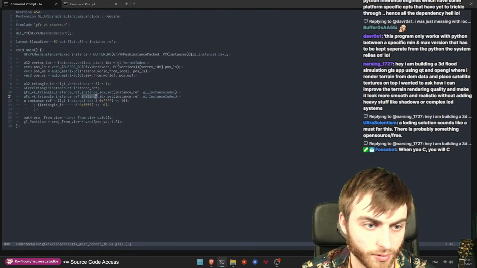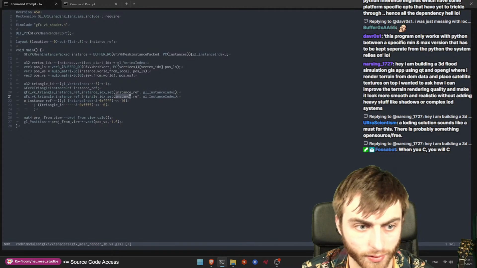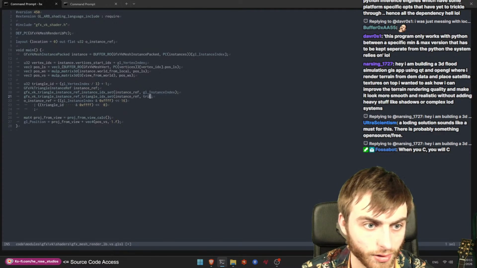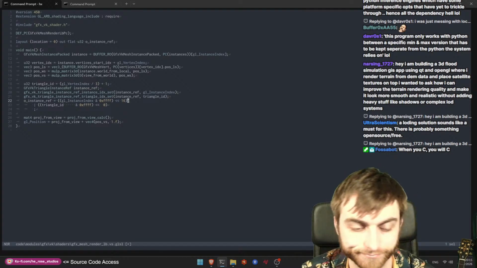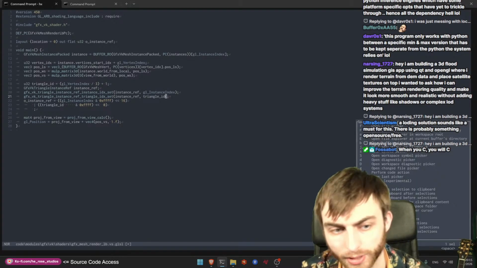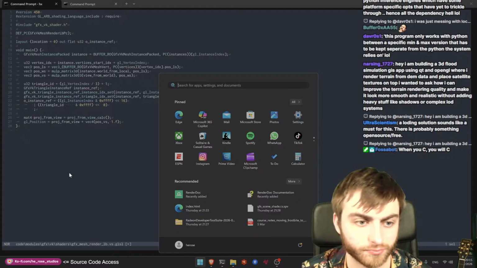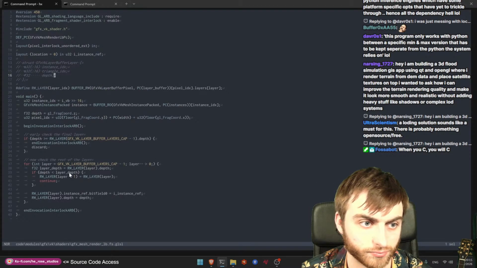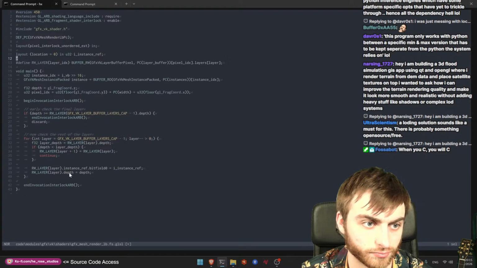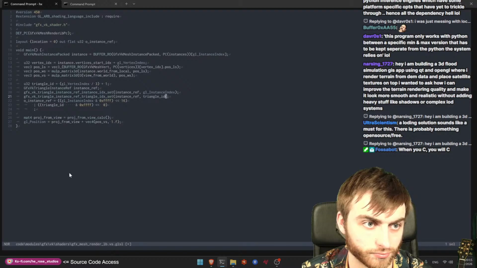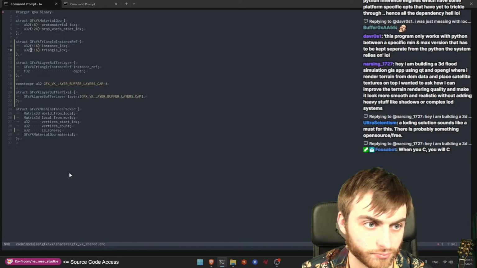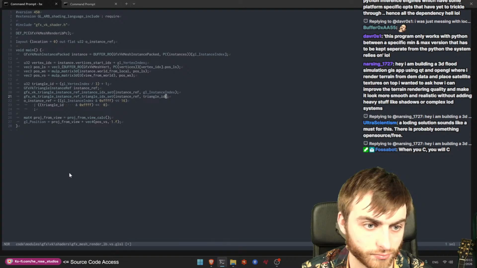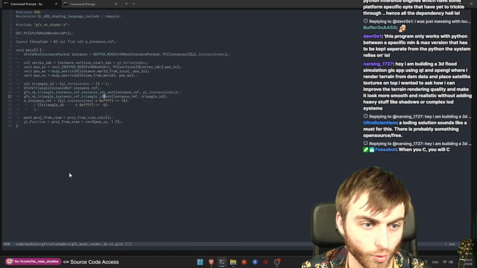Then triangle index, that's triangle ID. Typical triangle ID instead.